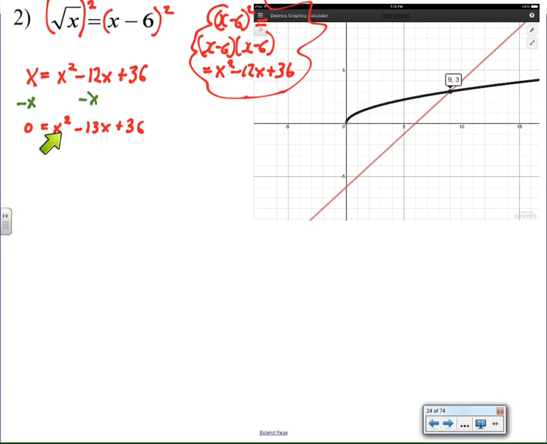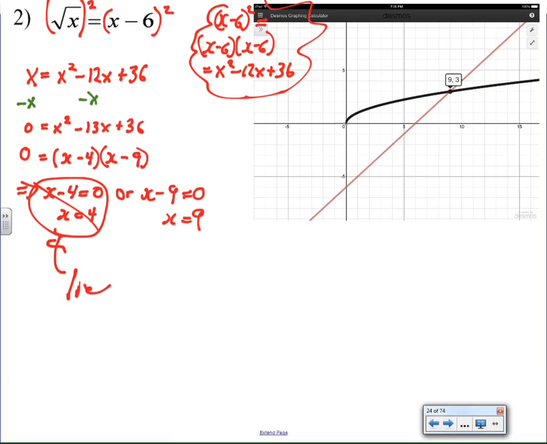Since the coefficient on x squared is 1, I'm going to factor using the modified x box principle. Numbers that multiply to give me 36 that add up to negative 13 are negative 9 and negative 4. And those then will turn out to be the values inside each factor. Zero product rule says either this has to equal 0, in other words x equals 4 will make 0, or x equals 9, because then we'll have 9 minus 9 is 0 times negative 5 is 0. So this is how we show the work.